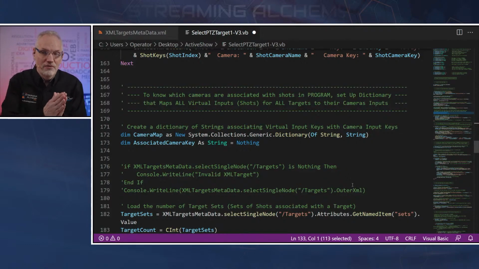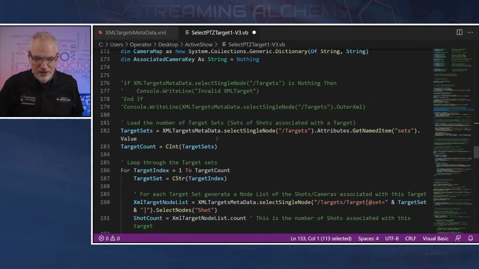So it makes it very easy to keep these arrays of things that I'm going to want to use, because when I'm looking things up inside of what's in program, I want to come back and say, for any given input, what's the camera that's associated with it? Because you remember, the goal here is that I have to make sure that the new target that I have isn't on any of the cameras that are inside the program. So that's where this dictionary comes in. I can look at any shot and find out the camera that's associated with it. So that's what we're setting up here.